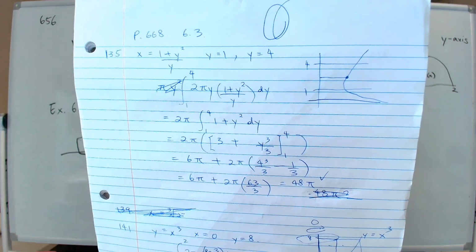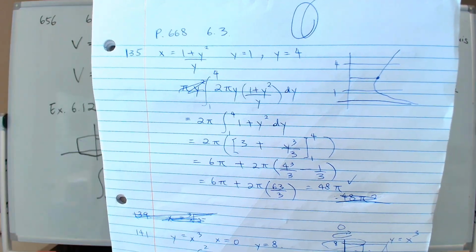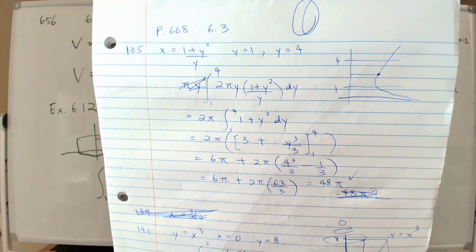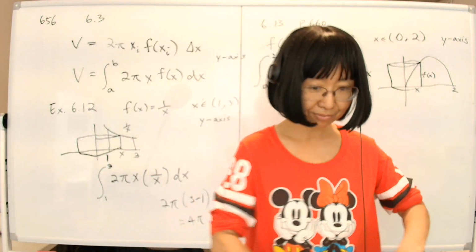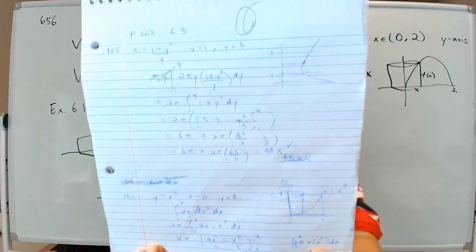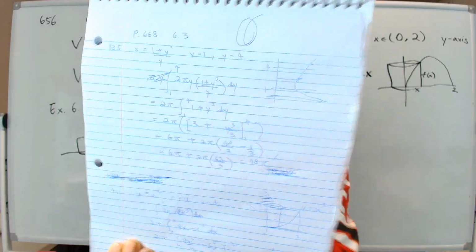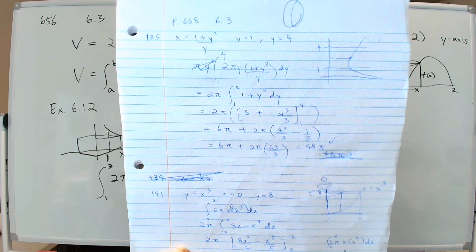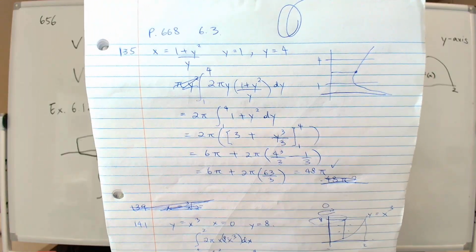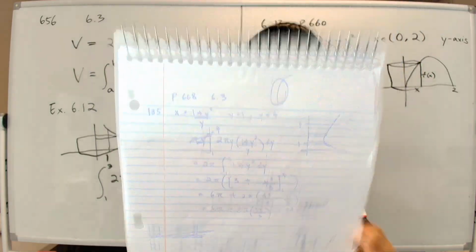Your shell is equal to 2 pi times the radius, which is now y, and then times the function, which is the height of your, wait a second. Yeah, it's right. So your radius is y, so it's 2 pi y times the x, which is now the height of your, oops, my shell fell down. Well, anyway, the x, which is in terms of y, is now the height of the cylinder. When you multiply that out and integrate, out pops the answer, and that answer is right.